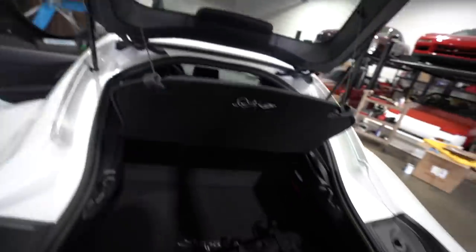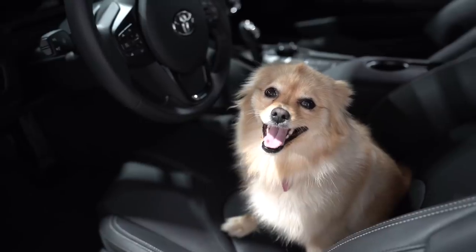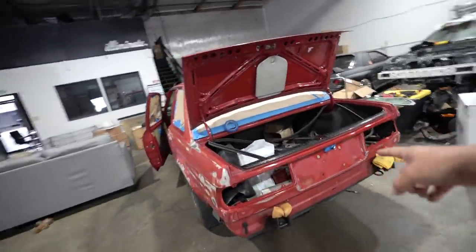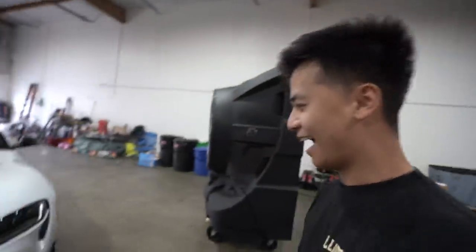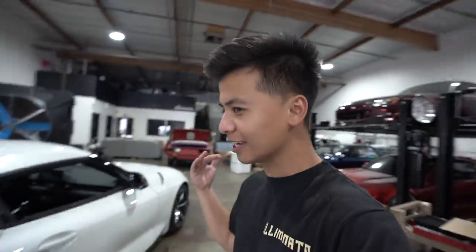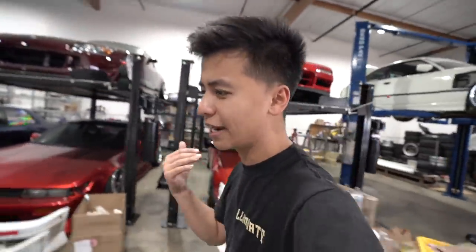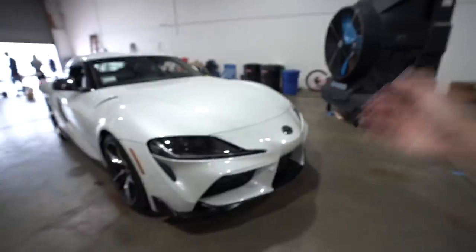That's pretty much it for the trunk. It has this little cover so no one can see inside. I'm supposed to be working on the E30 right now and getting it painted, but I have a new toy and I'm just way too excited. I already kind of have an idea of how this hood opens. But this car is a BMW — it has nothing Toyota. I don't know why there are Toyota badges, and I don't know why it's called a Supra. This car is 100% a BMW, it just happens to have Toyota badges all over. And it happens to kind of look like a very exotic FRS.